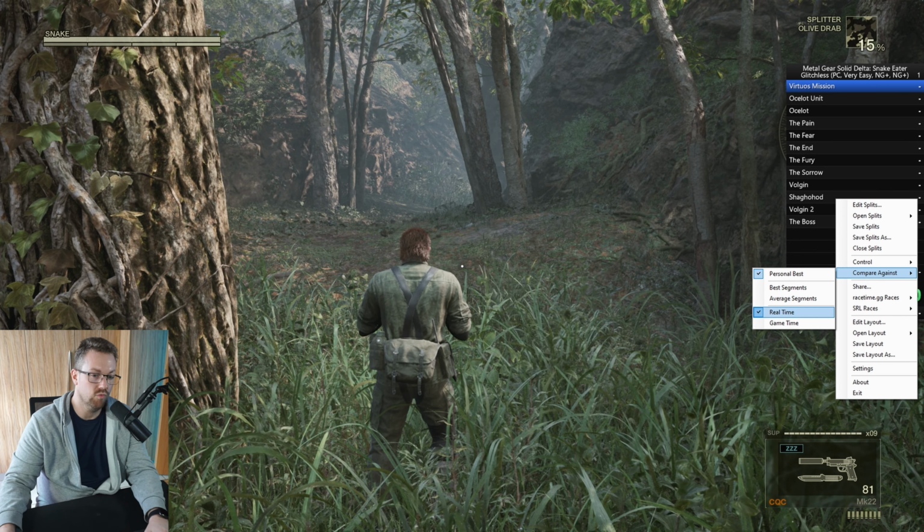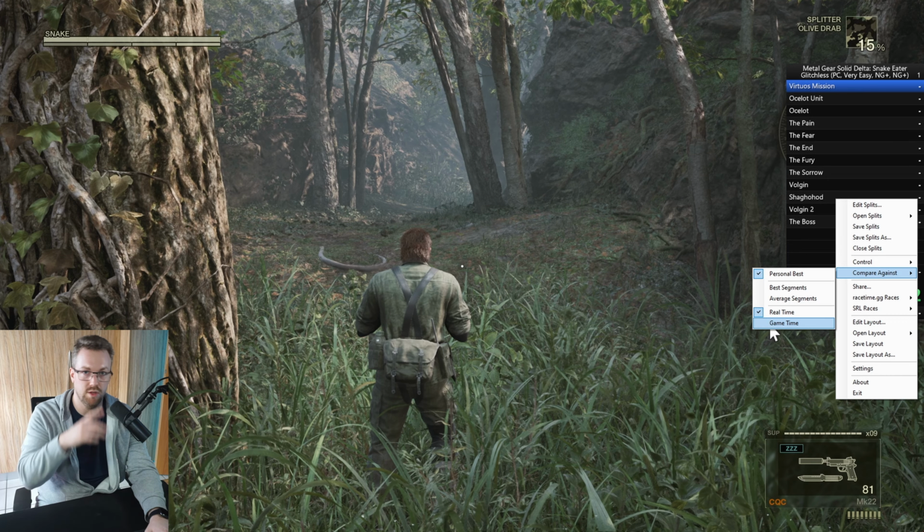Real time is basically just once you start a timer, it will run. There's no pausing, there's no interrupting. Real time is not meant to be changed. Game time, however, refers to what LiveSplit understands as a secondary timing method, and it can be manipulated. Game time is either directly read out from the game, which you can do with Delta as well, or it's a self-defined version of a timing method.